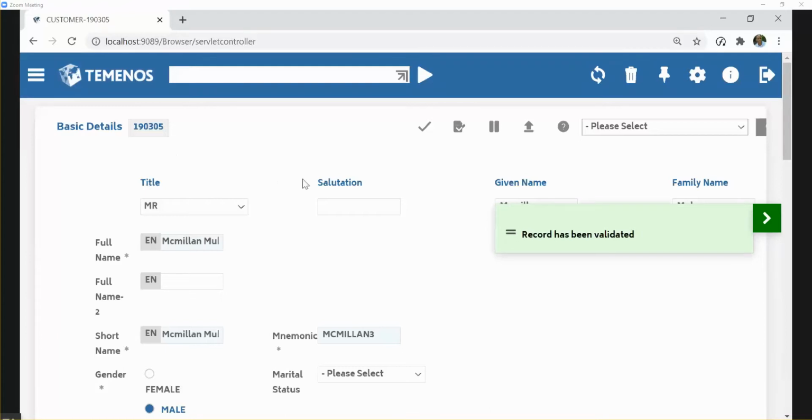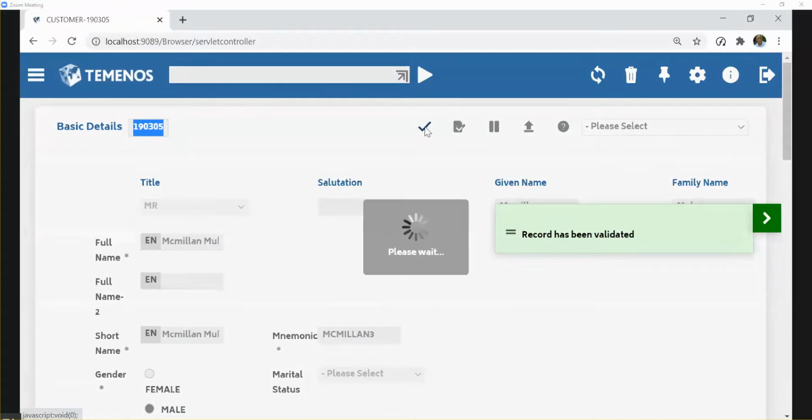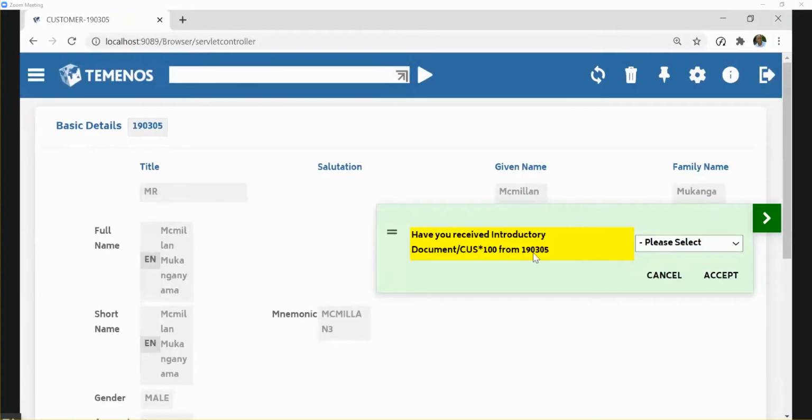Just the basics. When you are done, please commit that and make a note of your customer number. You know how to commit it already. Just commit it. This will say TXN complete. This is a document management message I was talking about. If you see this, you will answer received or not received. It doesn't matter. Pick one of them here, and then accept. When you've answered received, say accept. Then it will go through.